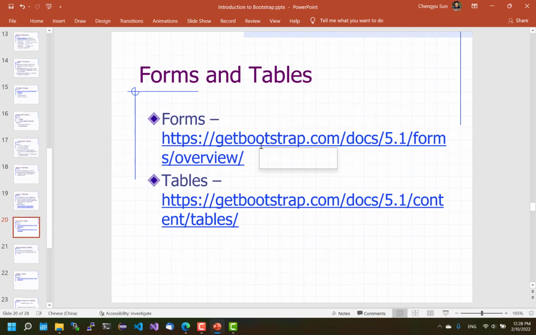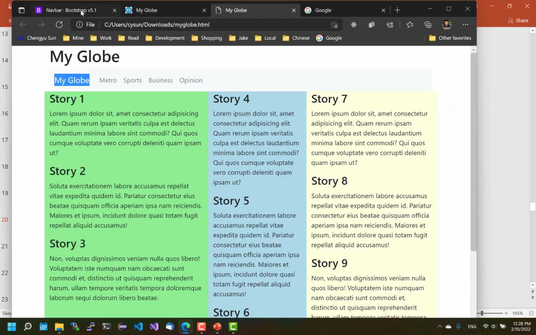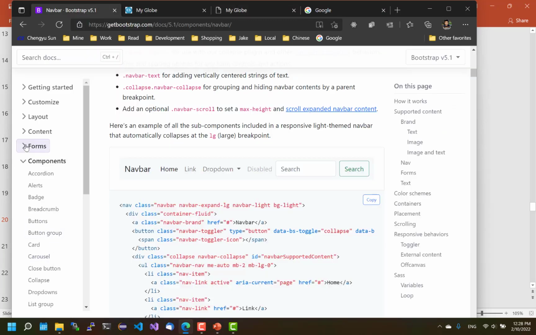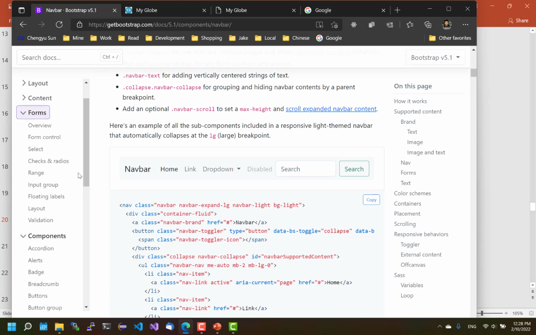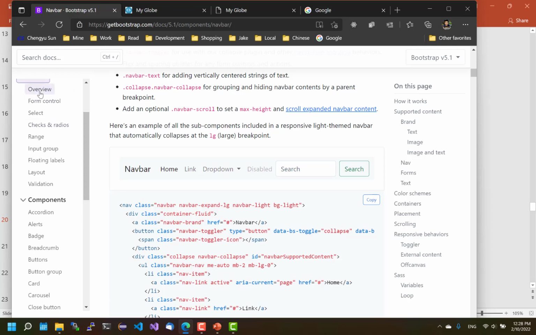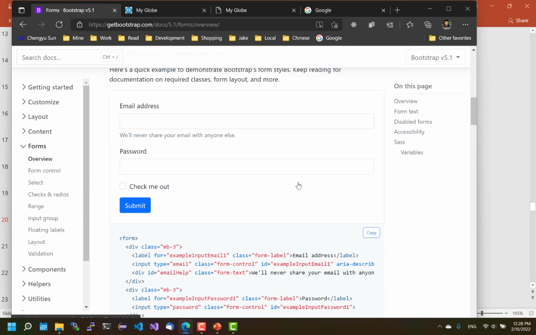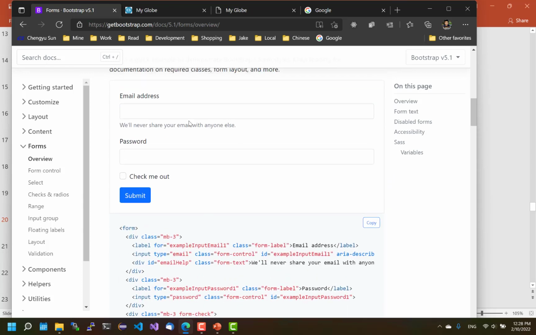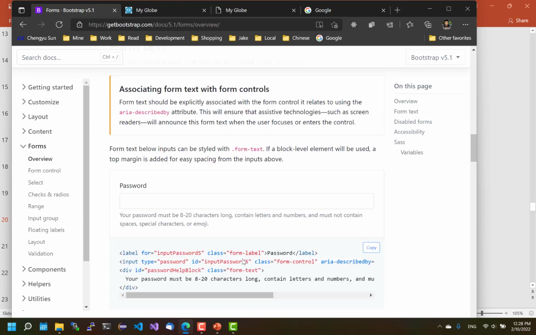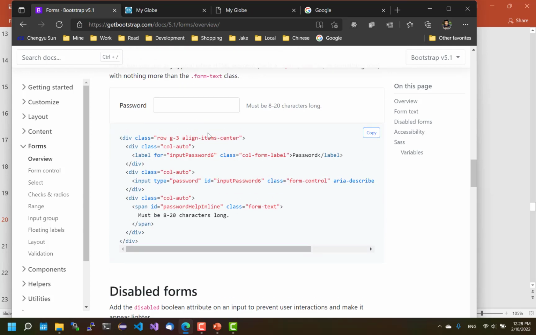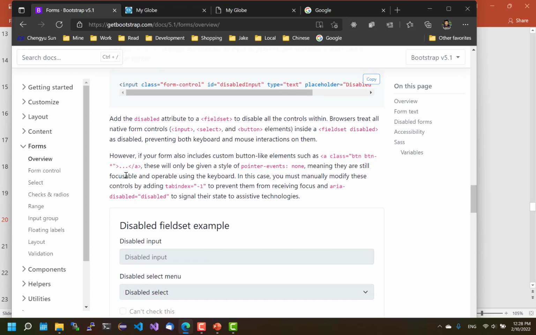For forms and tables, I won't do any examples here because the Bootstrap documentation already has lots of good examples. For example, if you want forms, there's actually a section just for forms where it has examples that show you how to create this type of forms and various variations of forms.